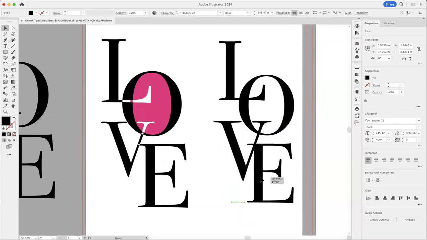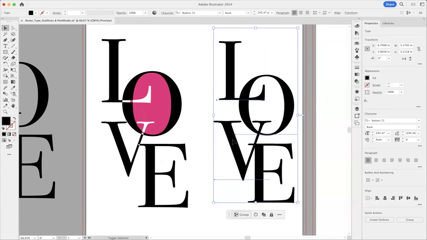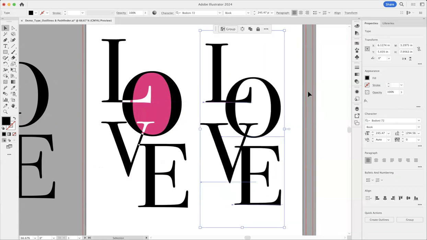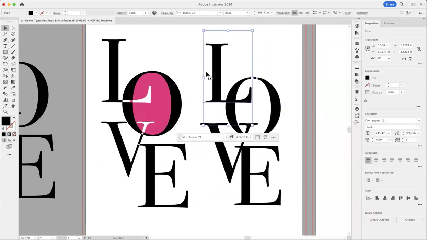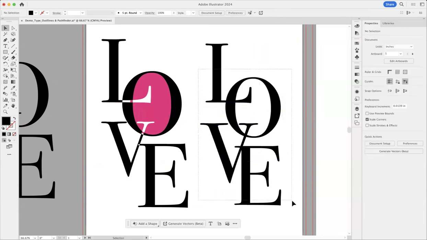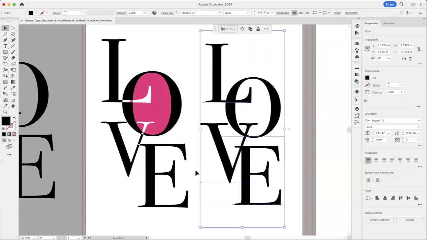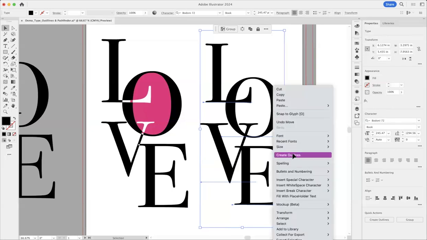I can still edit this, as you can see, right? And so what you're going to do, I'm going to select each and move it over as well. Okay, so I'm going to move it over here. And what I need to do is convert this to outline. So if I select everything, just these letters here, right? There's nothing that tells me to create outlines anywhere. I don't see anything. So what you can do is right click. This is one way to do it. And you can create outlines, right?